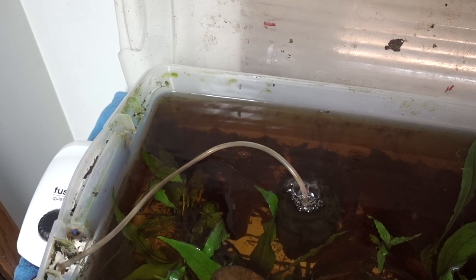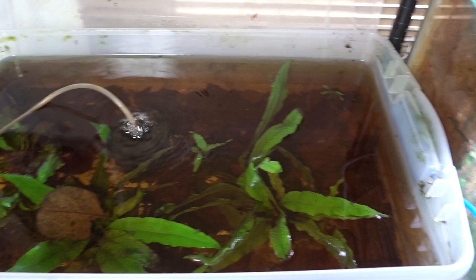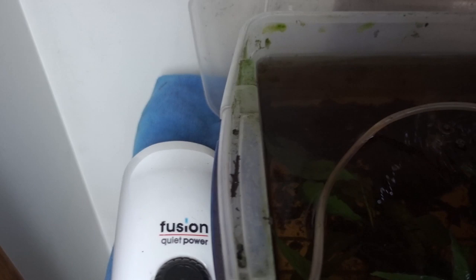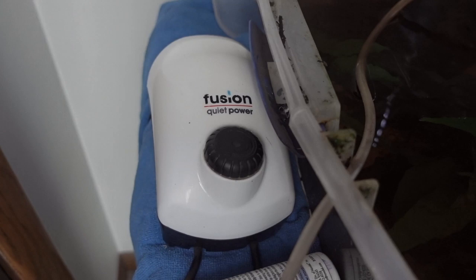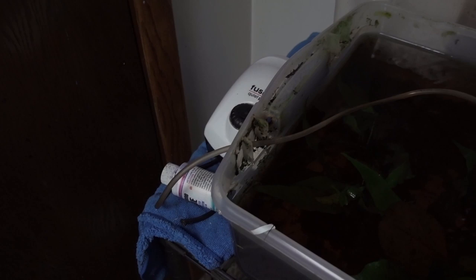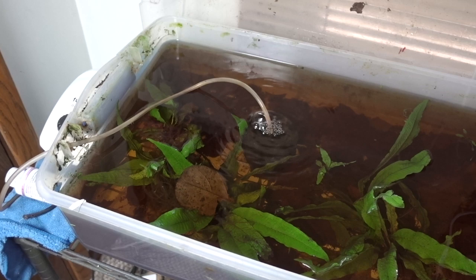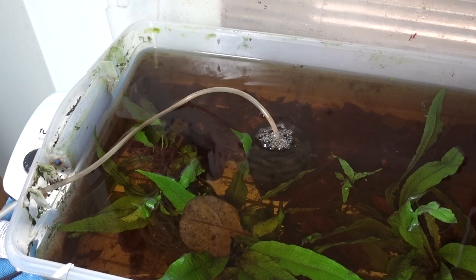And here we have a really boring tadpole tub. Nothing exciting to see, but my setup is I've got a sponge filter right there, and this is my air pump. Really quiet. I set that towel on it because when it sits on the metal, it is a little noisier, so the towel helps deaden the noise. This is something, I'm not sure if everyone knows what this is, but methylene blue. I don't even know if they still sell it. I used to use it on tadpoles that were getting moldy. It's good to put on moldy fish eggs or fish eggs that keep molding. It basically doesn't let them get moldy. I haven't used it in years, but I still keep it with the tadpole stuff.